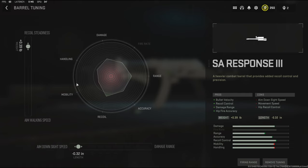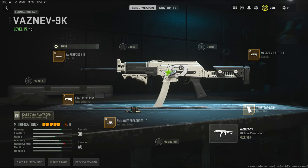The tuning I'm going to be going with is 0.39 pounds to the weight to add recoil steadiness, and -0.32 inches to the length to add more aim down sight speed. All right, so going over this class setup, this is the pro class setup, I'm pretty sure. The only thing that the pros can't do is the tuning, which makes this gun even better, and you're able to aim down the sights way, way faster than what they can.